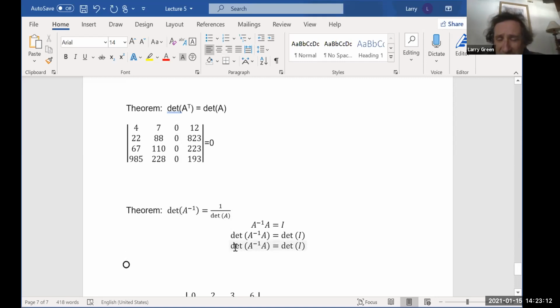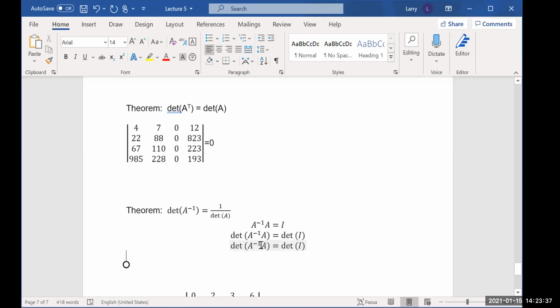All right. Well, what's the determinant of A inverse times A? What can I do? Because I have a big theorem that I already wrote down. I didn't prove it, but we'll pretend we proved it. It's the identity, or 1. Yeah, but that's not going to help because then I get the determinant of identity equals the determinant of identity. I already know that. But what about when I have a product of two matrices? Oh, we have the determinant of A inverse times the determinant of A.